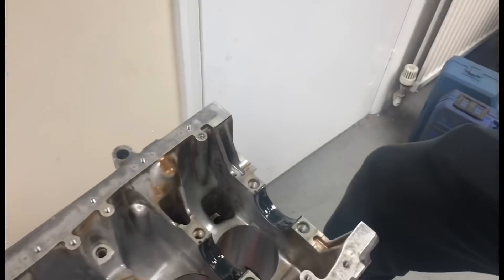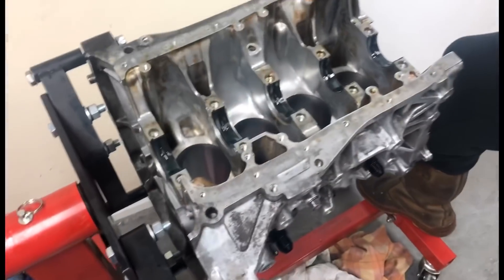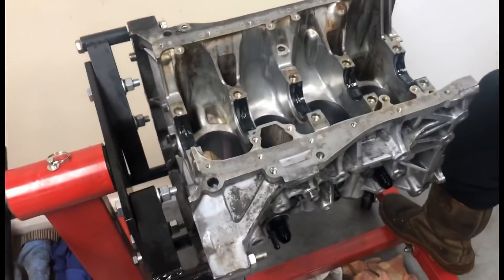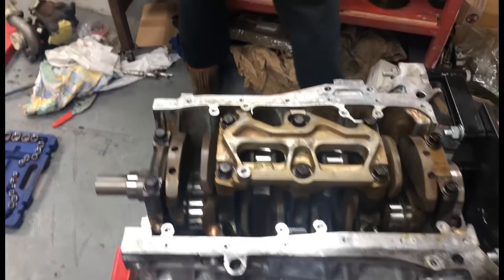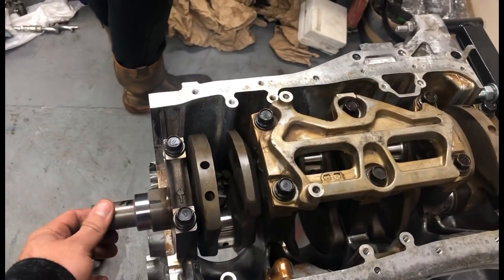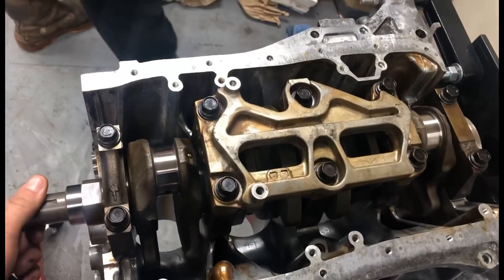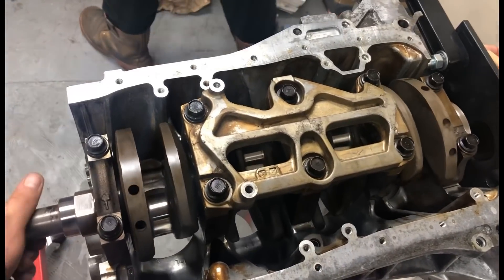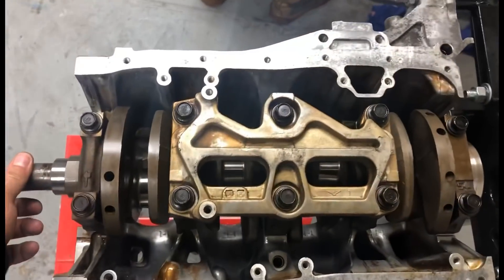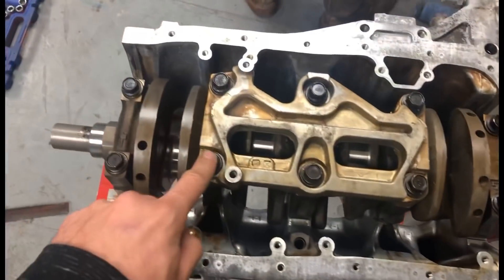Right, so I'm now gonna help him install it. The crank is in and look at this - with two fingers, there's no pressure on that whatsoever, it's a lot easier than the mud crank was to spin. So it's within tolerances, and it is torqued to standard torque settings with standard OEM bolts.